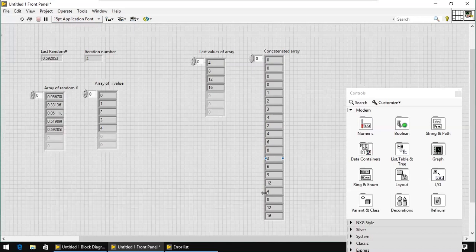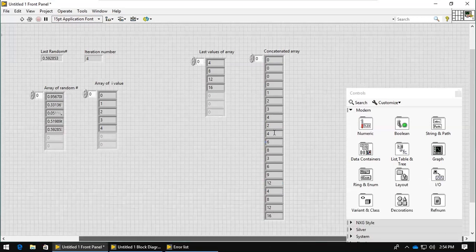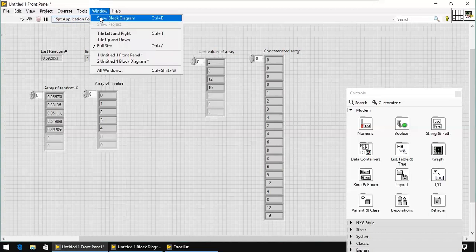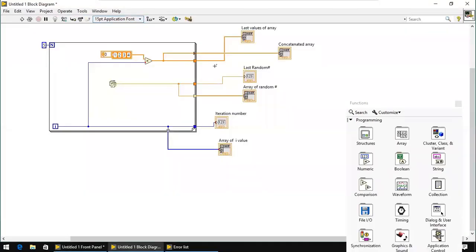And the last 4 elements are from the fifth iteration, like 4, 8, 12, 16, 4, 8, 12, 16, right? So this is how the concatenate option creates a one-dimensional array when you choose it in the tunnel modes. Now, there is another one that we are going to do, the auto indexing.